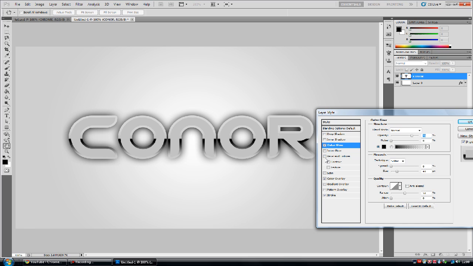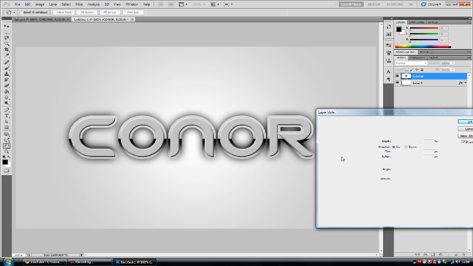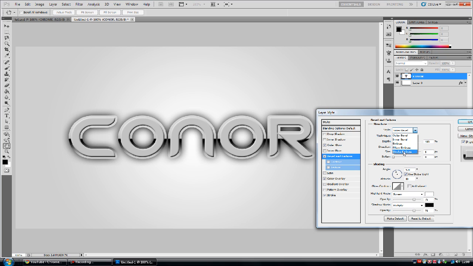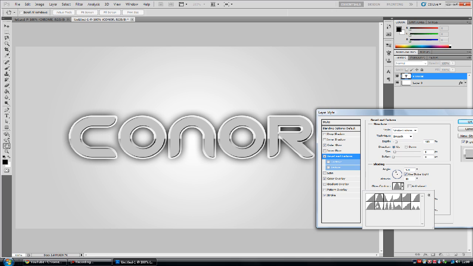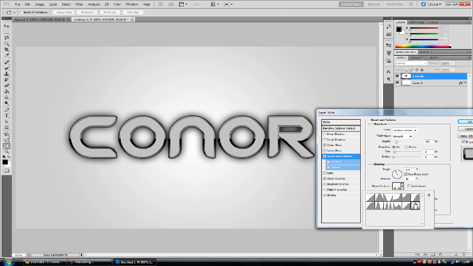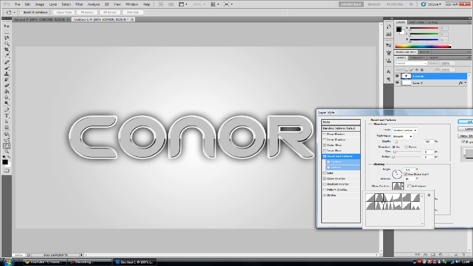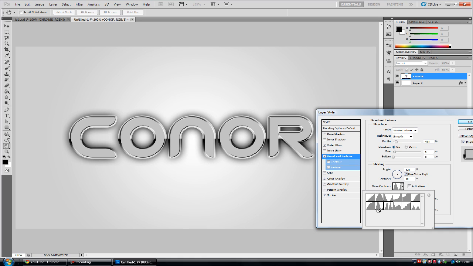Now you go to bevel and emboss. I like to change the style from inner bevel to stroke emboss. So instead of it embossing the actual text, it will just emboss the stroke. And change the gloss contour to something like, in fact, you can mess about with it, they all create different effects. That's more a plasticky text. And that's looking good, maybe not as defined though. I mean, that's looking quite metallic, to be fair, so I'll run along with that.